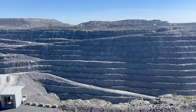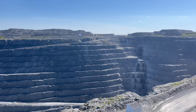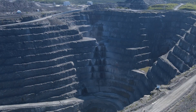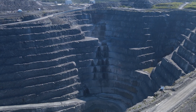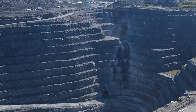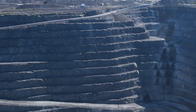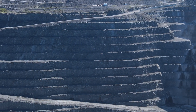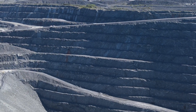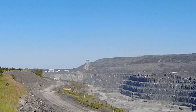The Canadian Malartic mine operates 24/7 and poured its 7 millionth ounce of gold in June 2023. The waste rock pile will reach a height of 100 meters when mining ceases. Reclamation plans include revegetating the entire tailings pond and waste rock pile, allowing the pits to flood with natural groundwater and precipitation to cover mine tailings and waste rock, securing the site, restoring its natural appearance, and conducting all required environmental monitoring.